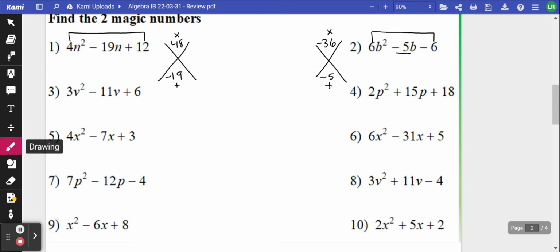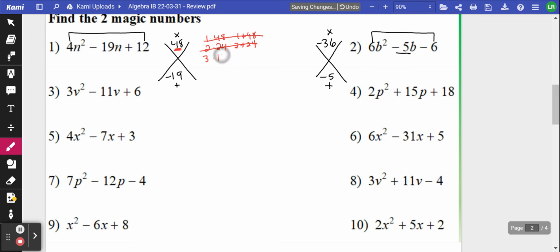So for number one, okay, remember the important number we're using, our calculators, of 48. So I'm going to start with 1 times 48. 1 times 48 is 48. 1 plus 48 is 49. That's not it. Next number is 2. And remember, we typed the 48 into our calculator first. So 48 divided by 2 is 24. 2 plus 24 is 26. Not it. Next number is 3.